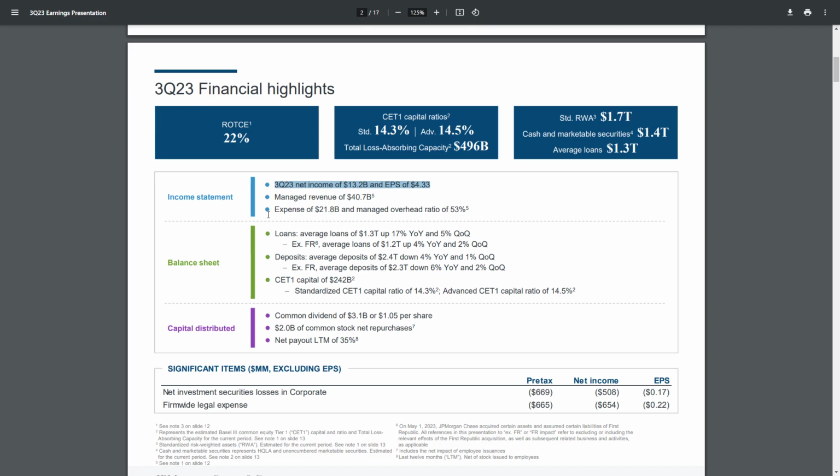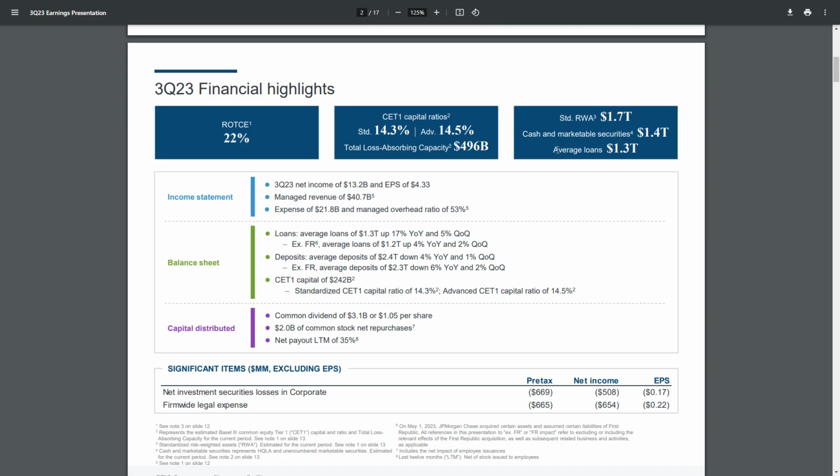Now, it's also important to note that their expenses are now at $21.8 billion. Again, very large company, meaning you're going to be dealing with very large numbers. One of the things putting downward pressure on net income in Q3 versus Q2 is the increase in interest expense. Admittedly, due to the sheer volume of their deposit base, I'm actually surprised that we're not seeing a larger increase in the interest expense line item. And we are seeing a sizable increase in the interest income side. So that means as they're originating new loans, those loans are coming in at those higher interest rates.